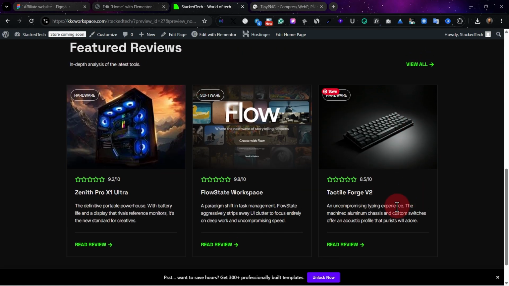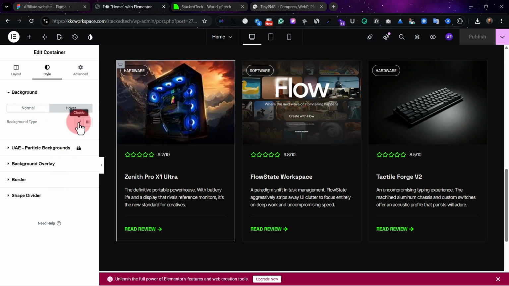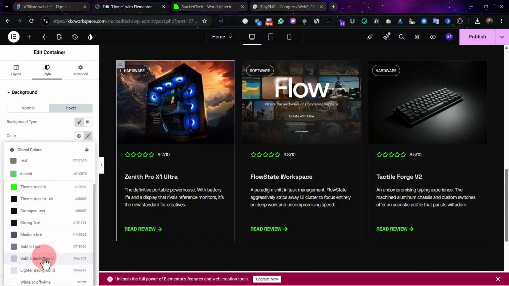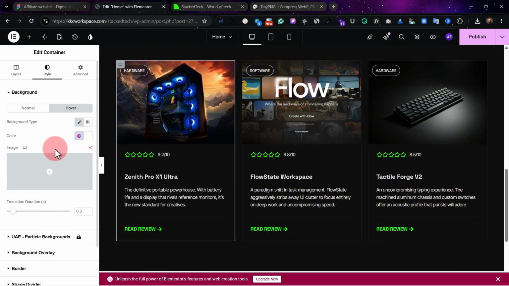To create a bit of an illusion, we can create a hover state. For the hover state, we might have a white background. Okay, that's a smudge.